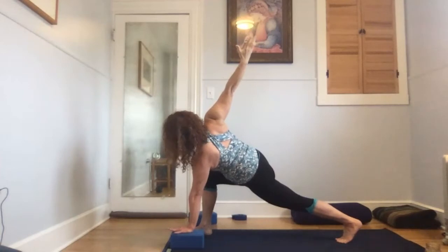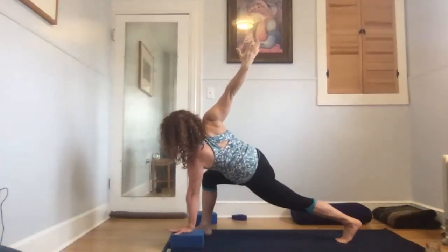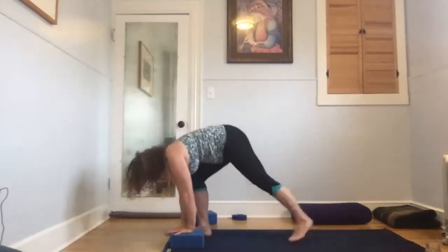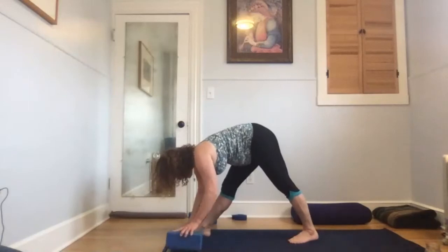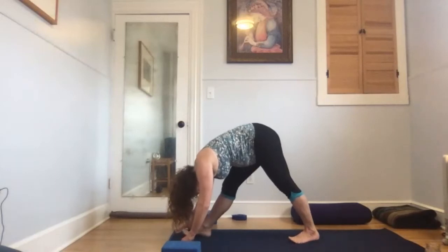Shoulders draw away from ears. Choose your gaze. Feel the fullness of the pose. One more breath. Let's release, hands plant, straighten both legs. Pyramid pose, bow. Let that head go loose. Let your spine go long and your toes come alive.